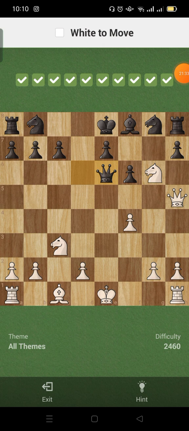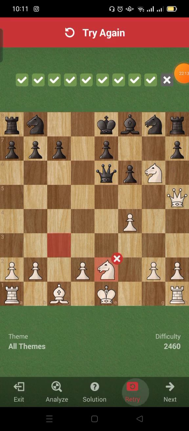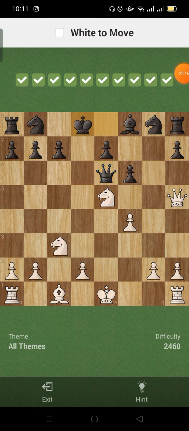Wow. Knight e2. Knight e2. I want to do knight e5 discovery check. After that, I don't know what to do. I can move on one side, give a check again, or I can do this, which is wrong. I think that's it. That was right. I was right. Okay. And now?